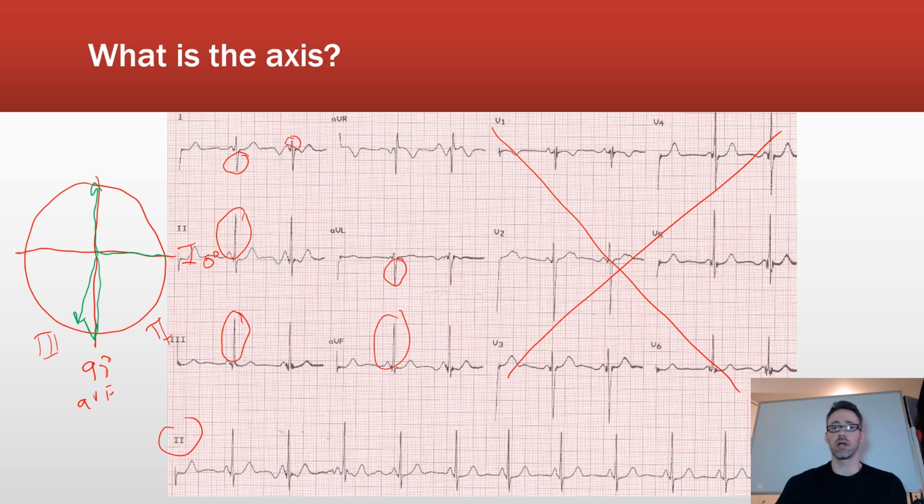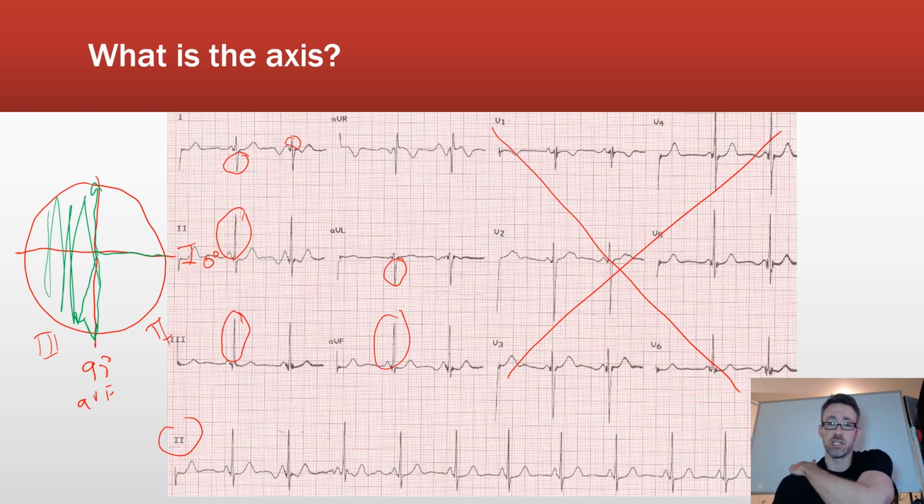Now, that's already greater than 90 degrees, and as I told you, that's out of the normal range there. So that means this is a right axis, because remember, anything over here is considered right axis deviation. So what it looks like is we have a right axis deviation. Now, that's all I'm going to say about this right now. I cannot interpret that at this point as being right ventricular hypertrophy, but we need to take other steps in order to assess if that might be the case.